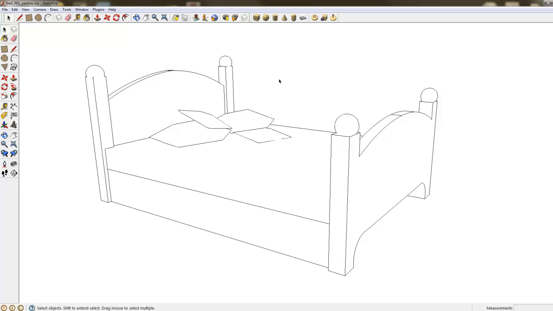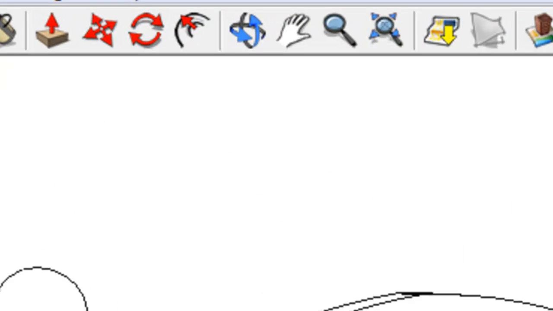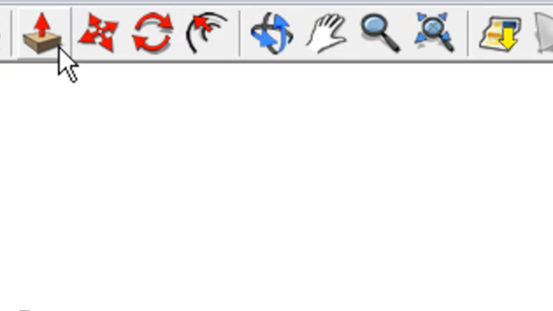Alright, so real quick, I'm going to go over the tools that we're going to use to make our own bed. So, the first tool is the push and pull tool. This is a tool I use the most. And I'll show you. It does basically what it says. It pushes and it pulls a face, or a plane, in any direction that you want. The only thing it doesn't work on is spheres. Again, Google SketchUp doesn't really like spheres.